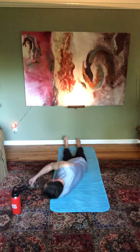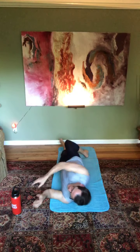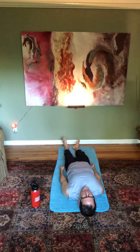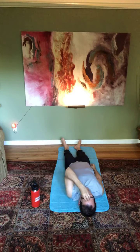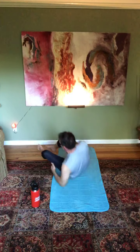Take your time this afternoon if you have it. Close your eyes and just envision if there is still any tight spots in your body. Think of that spot in your mind's eye. And send a deep cleansing exhale breath right to that area. Stay here for as long as you'd like.